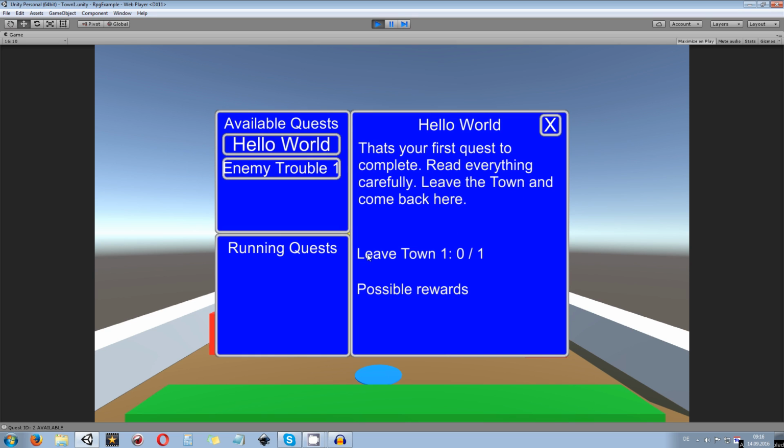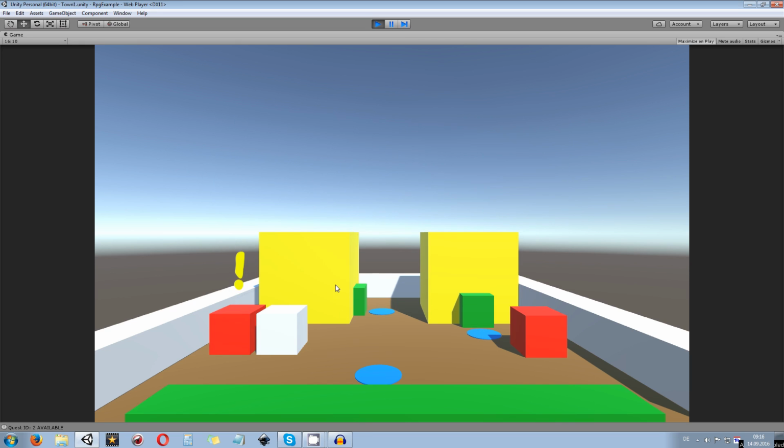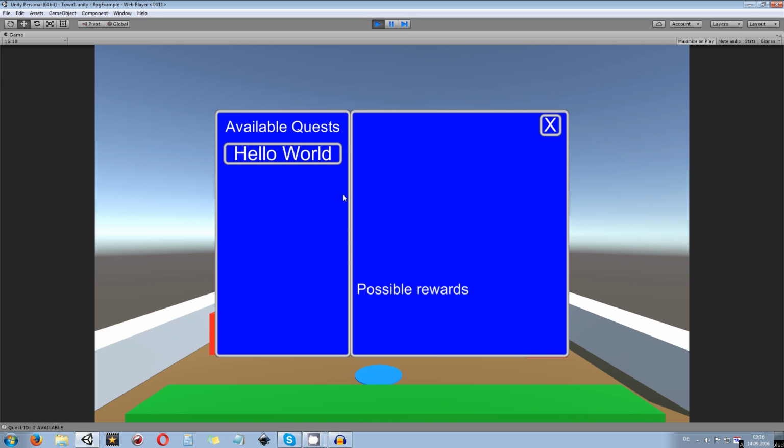What you have to do is leave the town once. We can click on that, and as you can see, it will automatically say, hey, this is acceptable. So we can click on that select button, and when we are pressing the Q button, this is going to be our quest panel or quest log. You can see we have one available quest in here, no buttons or anything, and we can see the hint of that particular quest, which says, hey, just leave the town and come back. And again, here's the status of the current quest.